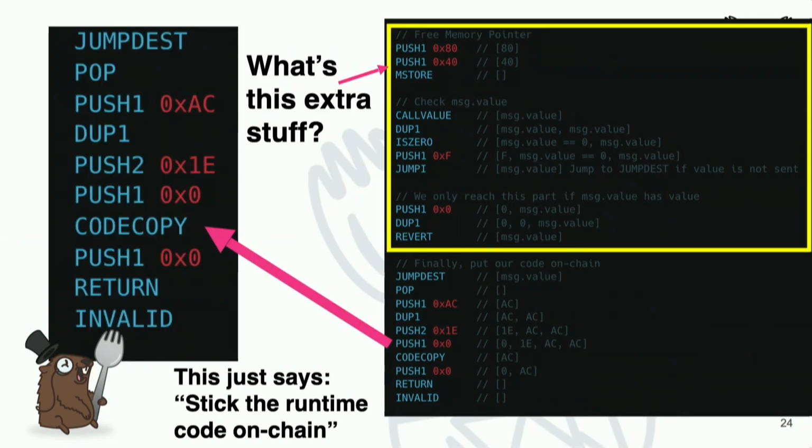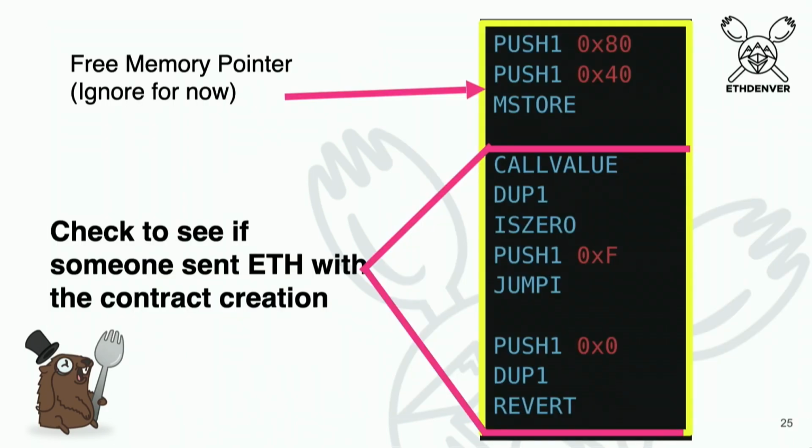What is Solidity doing? Well, if we look at this bottom section, ignore the top section first. That looks really similar to the Vyper stuff, right? There's that important code copy opcode. There's a whole bunch of push, dupe, other stuff. But that bottom opcode stuff is basically doing the same thing. Hey, take that runtime code, slap that onto the blockchain. But what about this top stuff? What's all this? So this lump of code right here, this is all the stuff at the top. What's it doing? Well, we're going to ignore that top section for now. That's called the free memory pointer. Don't worry, we'll get back to that.